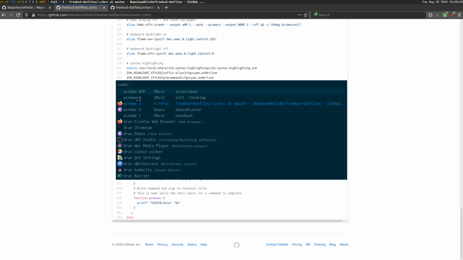And by default you can see it's showing the window name, the application, and the window title. So normally it would just show urxvt, and you wouldn't be able to see which application was running on which workspace.